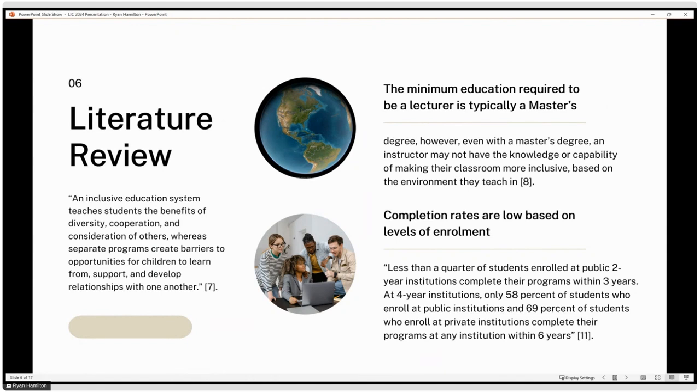You're qualified to teach at the post-secondary level when you have a master's degree because you're considered to be a subject matter expert in the topic itself, but that doesn't necessarily mean that you know how to effectively lead a classroom, or how to be inclusive of all different types of learner styles. And this isn't the fault of the instructor themselves. I know for myself, I wanted to learn how to be a more effective teacher, so I went on to complete a master's certificate in adult learning and learning design. So that's what I did to try and gain some of those skill sets.